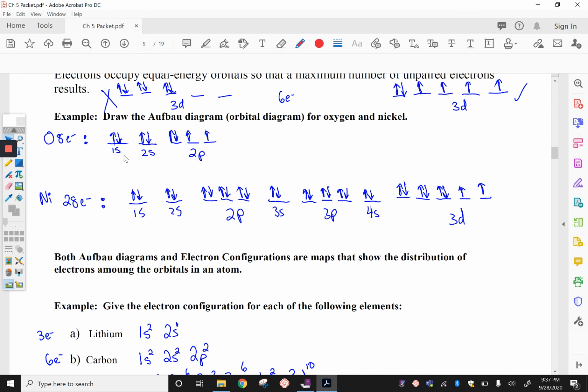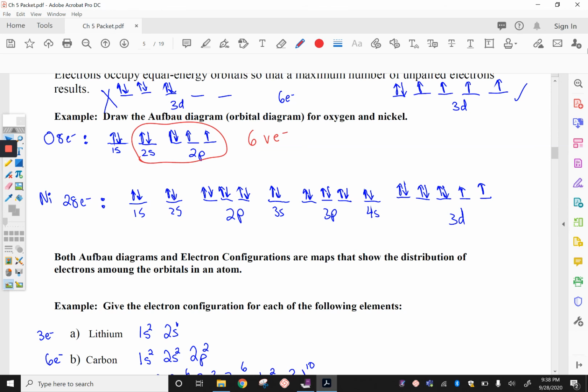So we say, what is the highest energy level? Remember, the energy levels are the numbers that we see here. So highest energy level looks like it's 2, the second energy level, right? So all these electrons would be valence electrons because they're both in the second energy level. How many total are there? Well, there are 6 valence electrons here. 2 in the 2s and 4 in the 2p.